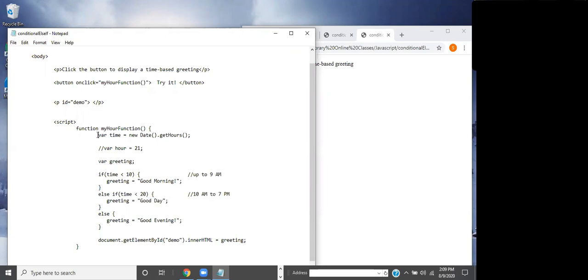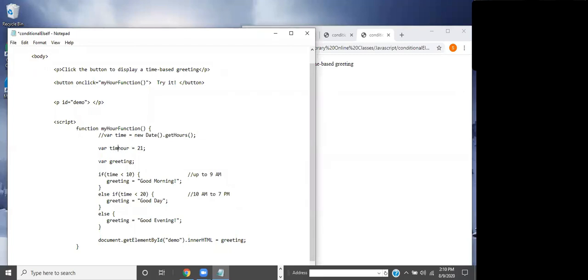Now I can do the same thing to test out my other two conditions, which is time is less than 10 or time is equal to or greater than 20. I'll comment out the first declaration of the variable named time, and uncomment the second declaration of the variable.